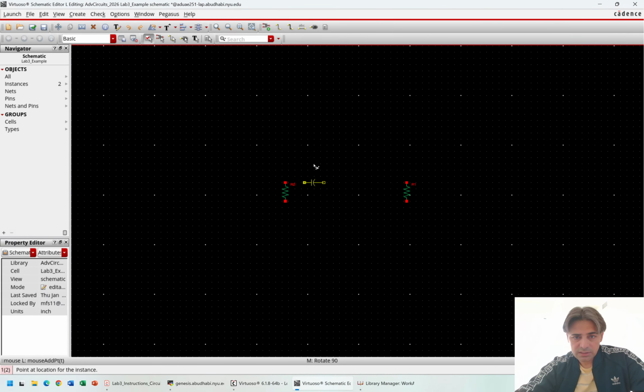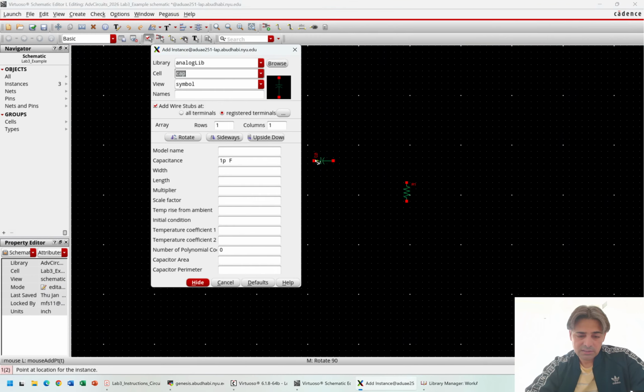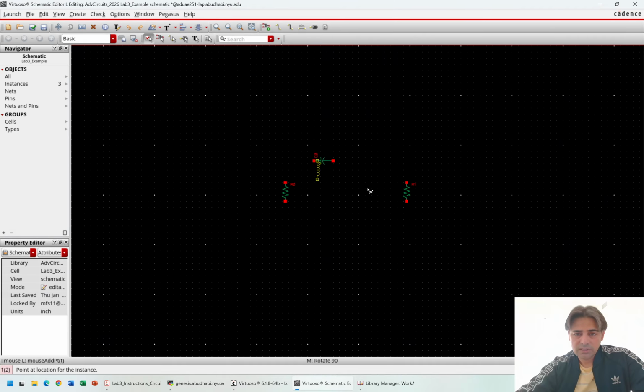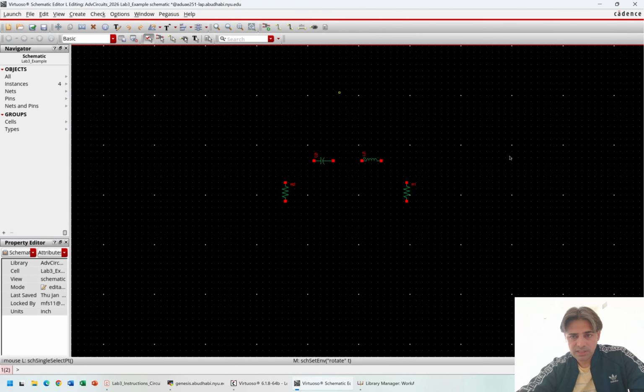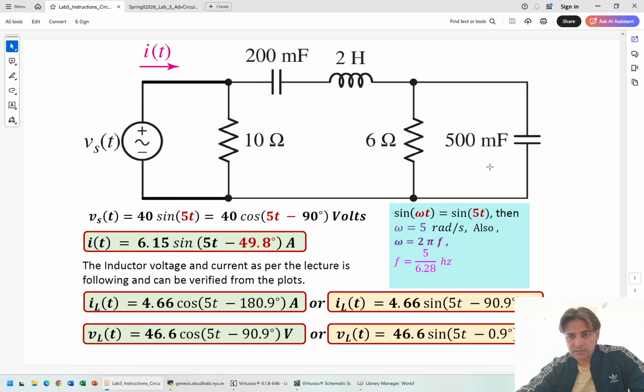We'll rotate it and put it over here, and then we'll instantiate an inductor. Okay, R for rotate, and then we'll put the inductor over here. All right, now look at the circuit diagram again. We have one resistor, two resistors, a capacitor, an inductor, and another capacitor.